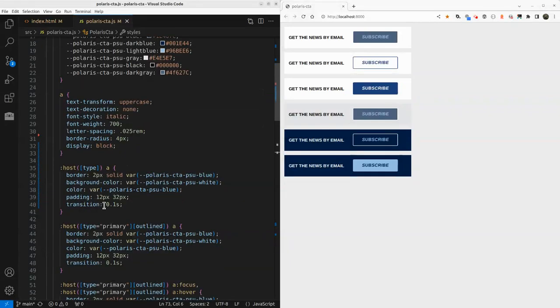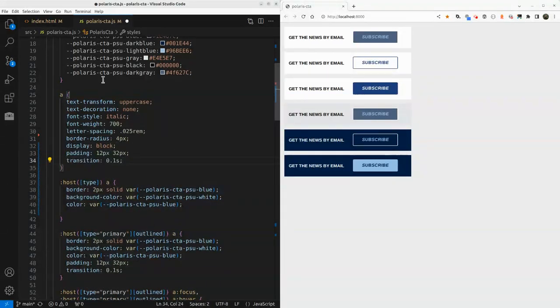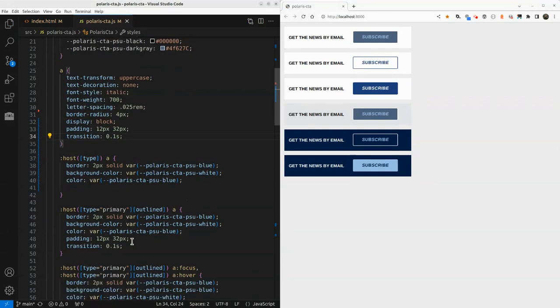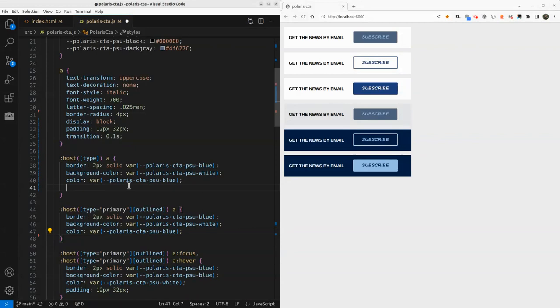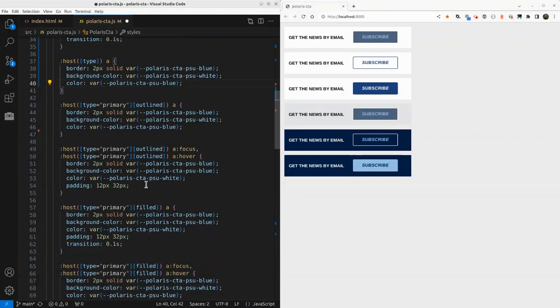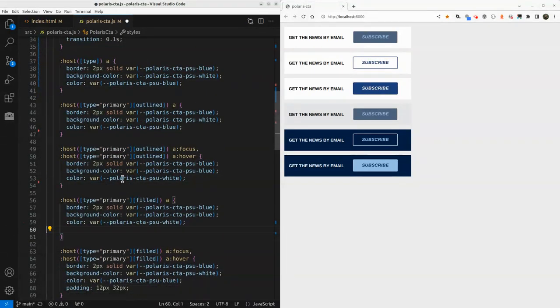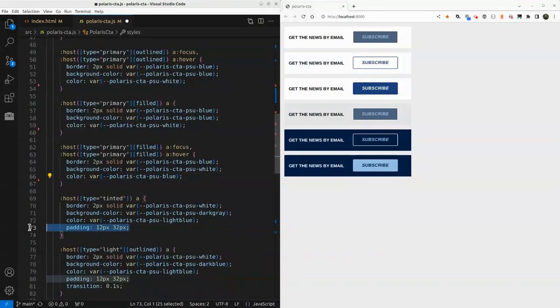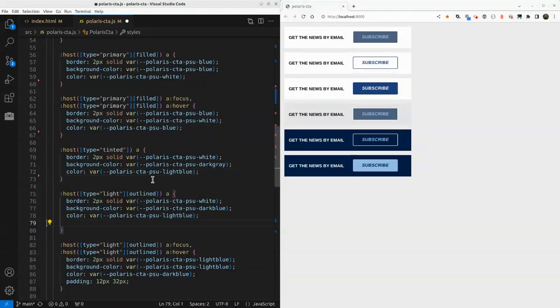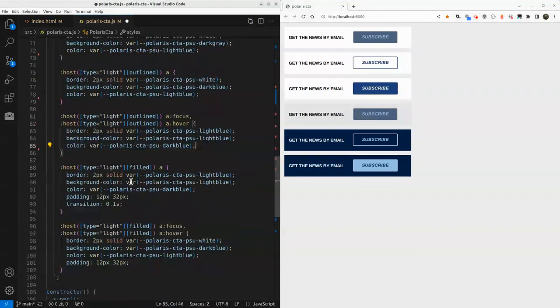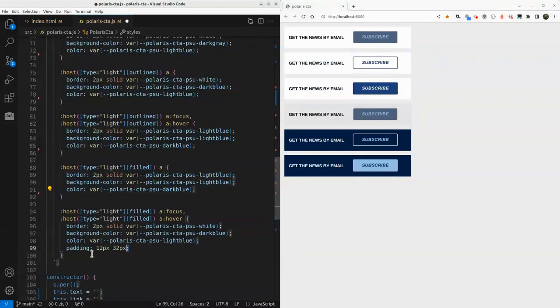Some other things in here, if you see values you're repeating over and over again, there's an easier way to do it. So with this, if I move this stuff up to the link itself, it's going to apply, and then I can refactor and remove that everywhere else. So my initial refactor there is get rid of the padding and transition. See, the padding is the same everywhere. If you're leveraging an attribute over and over again, that probably suggests that there's something lower than that you can apply.